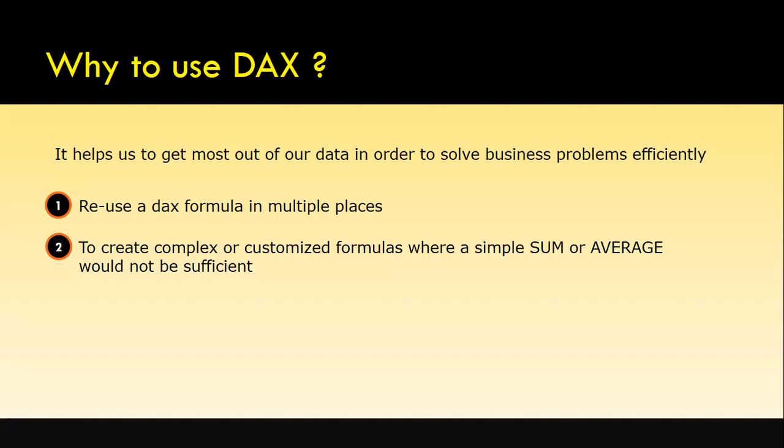Okay. The next one is that to create complex, customized formulas, a very simple sum or average would not be sufficient. All the time, we cannot use the sum, average, or these kinds of aggregation functions; they are not helpful in all the scenarios. And most of the time, we will have to go the extra mile, because of the complexity of the business logic. With sum and average alone, we cannot implement all the complex logic.